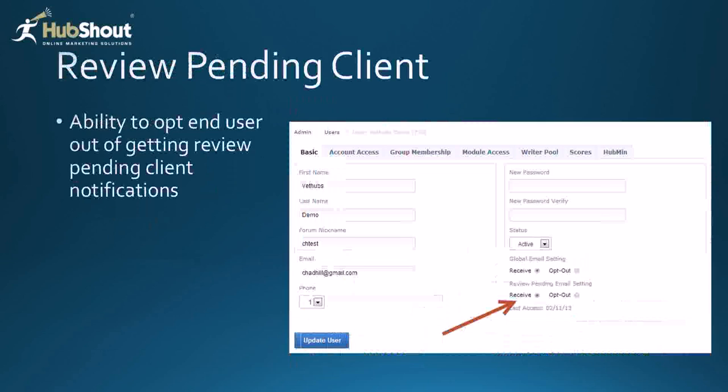Okay, last one, but a very important one. We made one final change, and this is the one I will demo, of review pending client. Review pending client is a feature that we've had for a while. The idea was to eliminate some of the administrative telephone that has to go on between our analyst to the account manager to you to the end client.